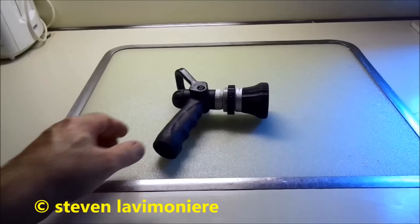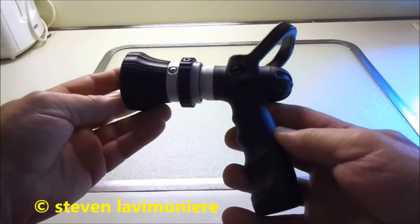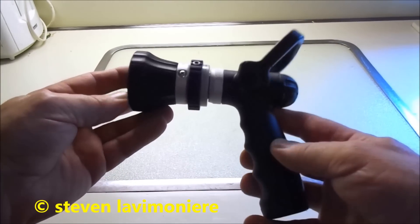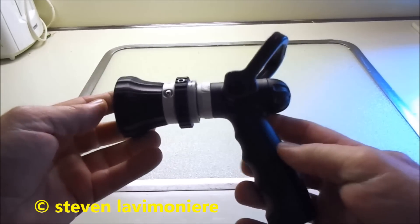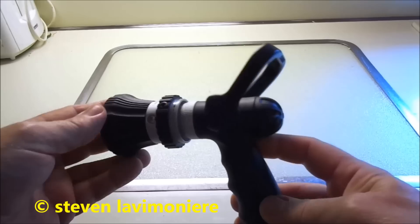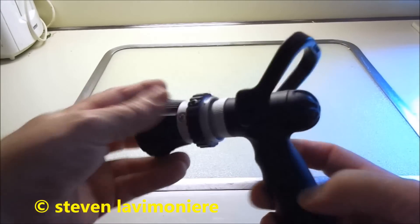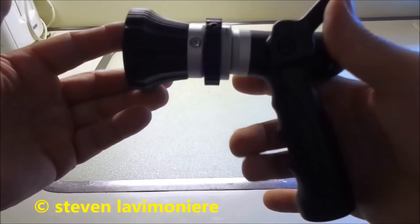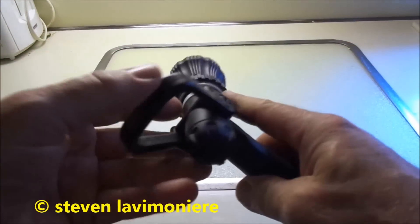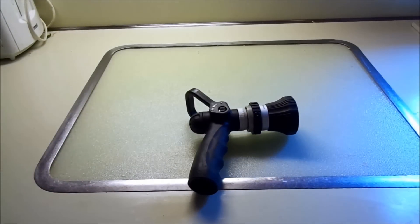I want to do a little video on this garden sprayer. I used one of these at one of my customers' houses and I really liked it. I've been having a hard time finding a good sprayer that stands up — a lot of sprayers, the triggers end up binding and they just don't last. She's always working around the garden and around the house with plants, and hers is like 15 years old and it's still standing up.